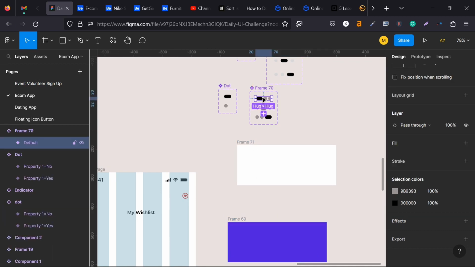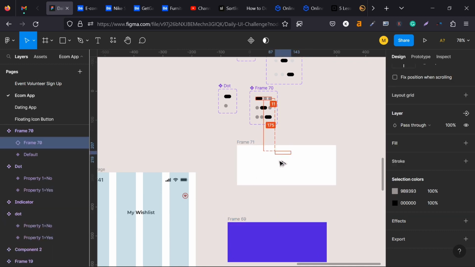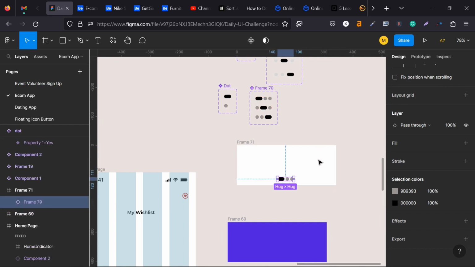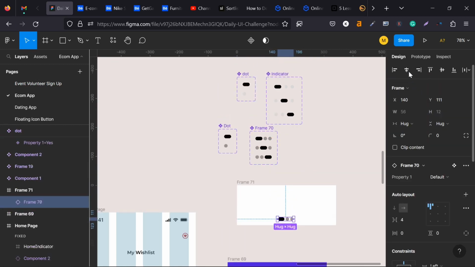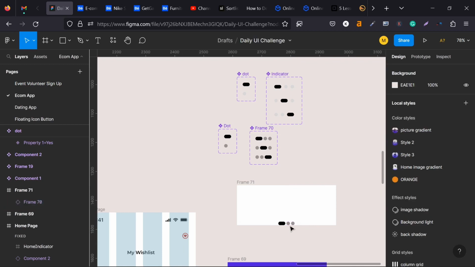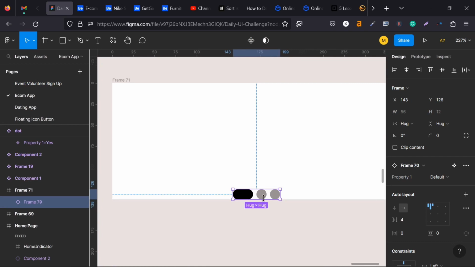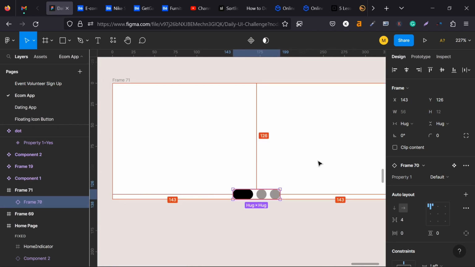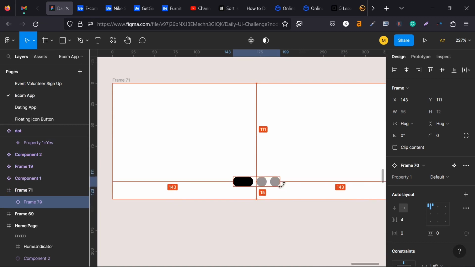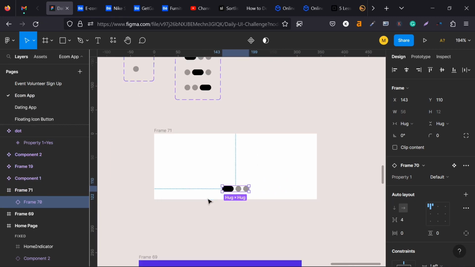I'm going to drag a copy of this down here, align it to the center and bring it downwards. As you can see, it's too close to the bottom. So what you want to do now is click on alt. When you click on alt, it displays all these figures here. I'm just going to give it a spacing of 16. Yes, that's okay.